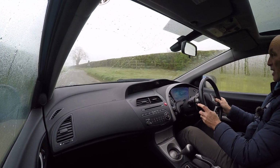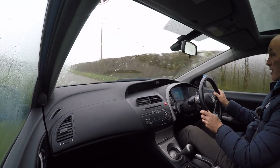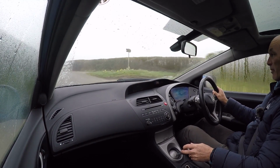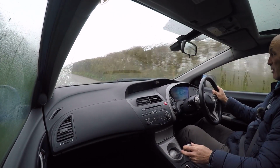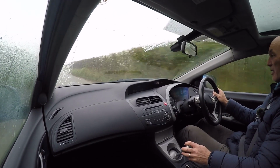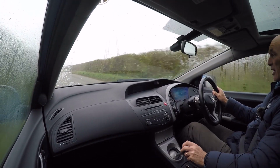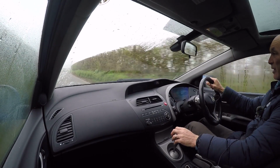Engine then feeds through into the clutch and gearbox in the car. Clutch is fine. Obviously it's got some wear in it. It bites a little bit lower than it would have done when it was new. It may have had a new clutch at some point in its life, but it's smooth in operation. There's no clutch slip. It's absolutely as it should be. All the gears engage beautifully. The gearbox is brilliant on these, a lovely slick gear change, and all the gears engage absolutely perfectly.